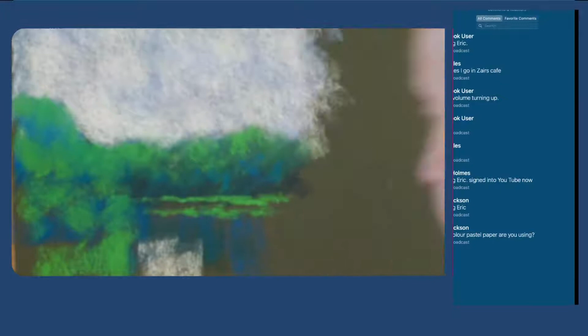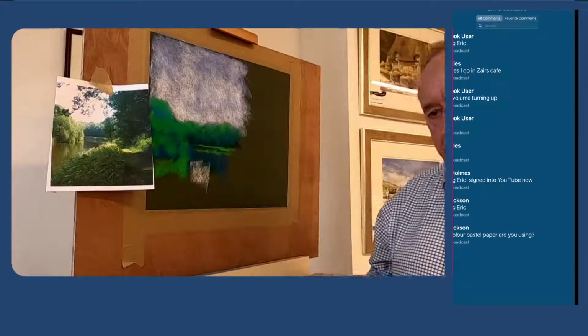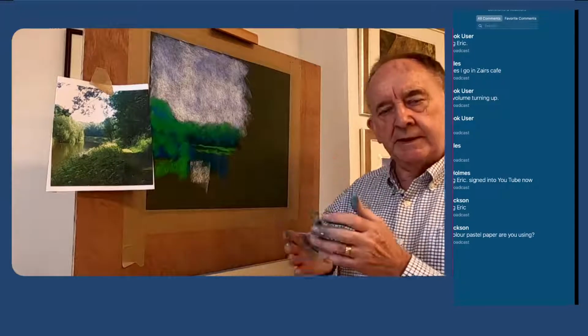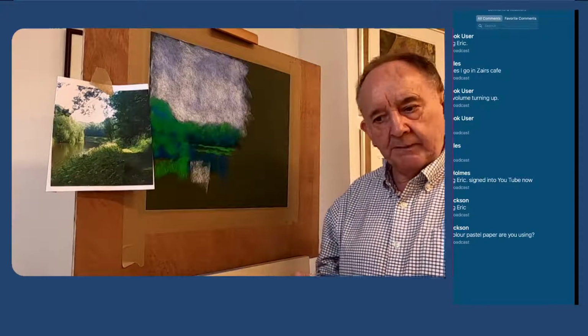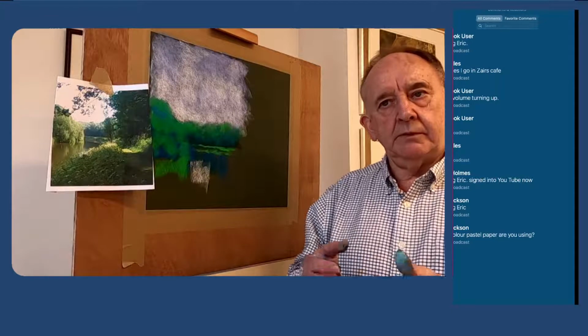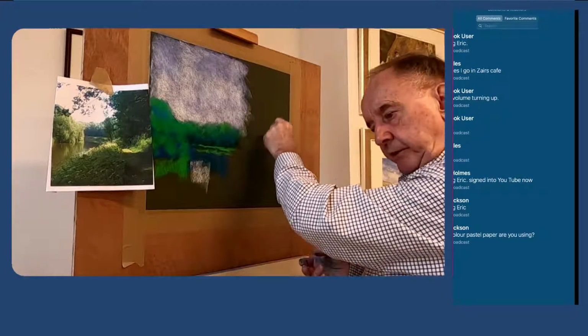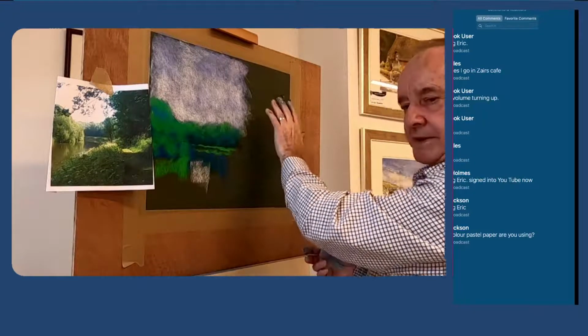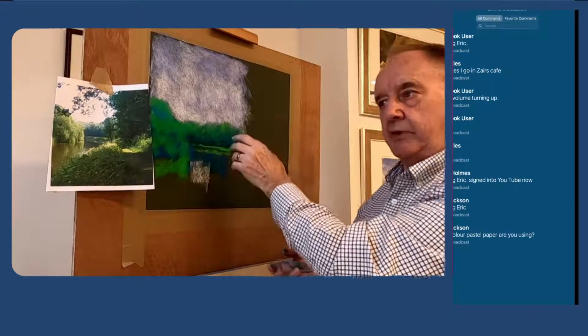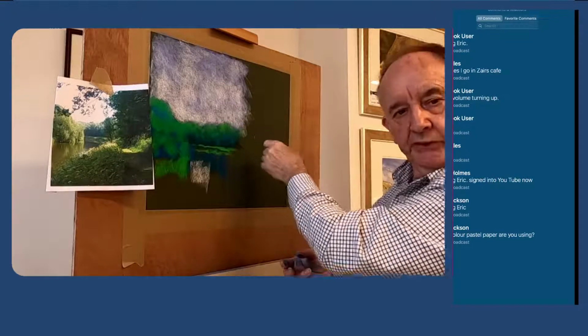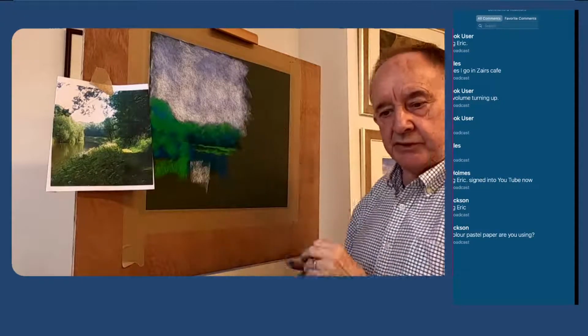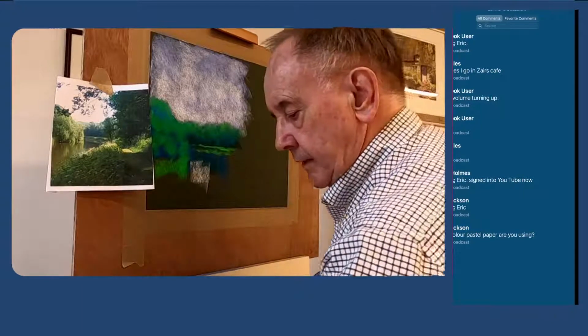So what we want now is the darker batch of trees over the side. Now when you're doing a pastel with trees, it's the same actually as acrylic. Don't put the sky behind and then try and draw tree branches through it all. Put a mass of trees in, and I do the same on acrylics. Put a mass of trees in, then punch the sky into it as though it's through it. You'll see it as I go along.